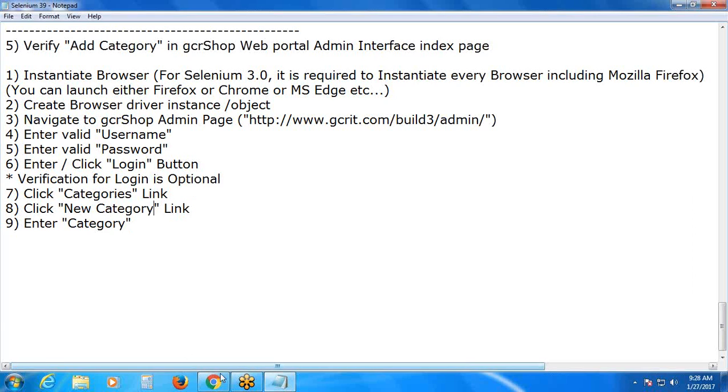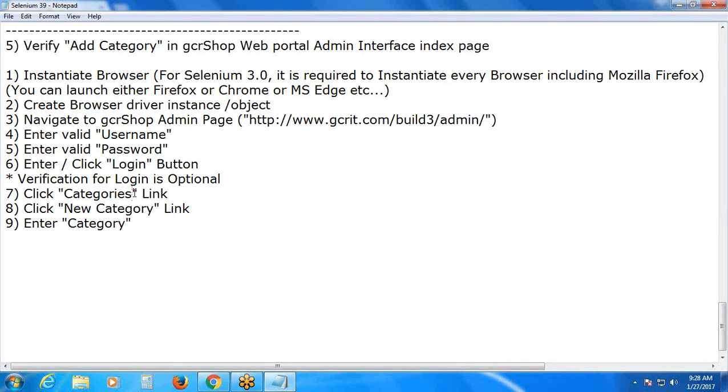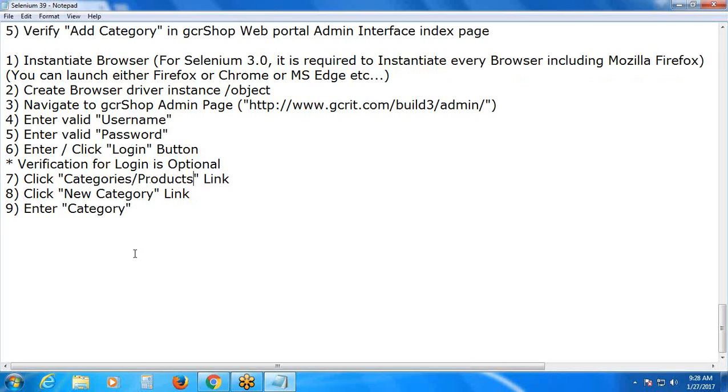Okay. Click categories link. Category/products. Complete sense required. Otherwise, confusion. Suppose if any other person automates, confusion. Understandability is more important. Enter the category name.